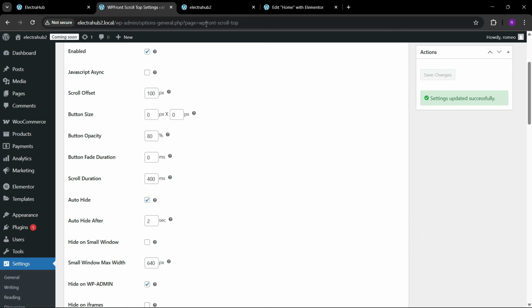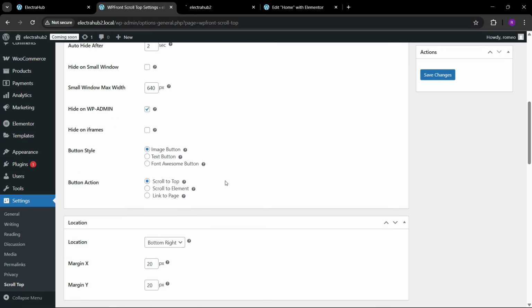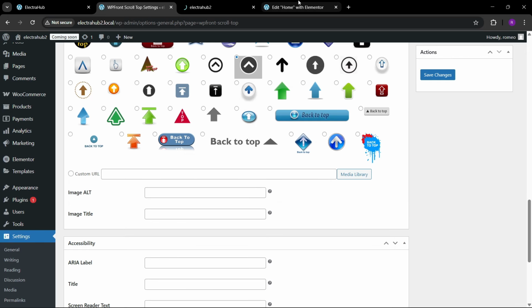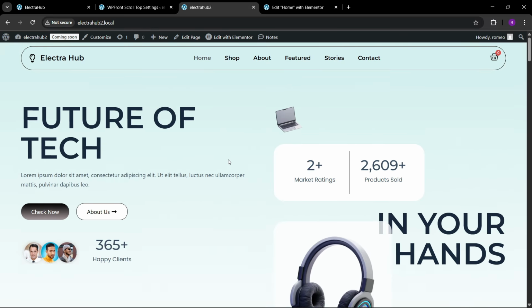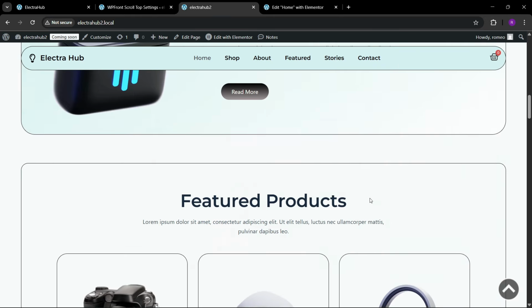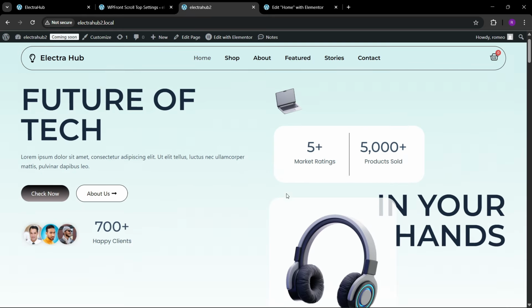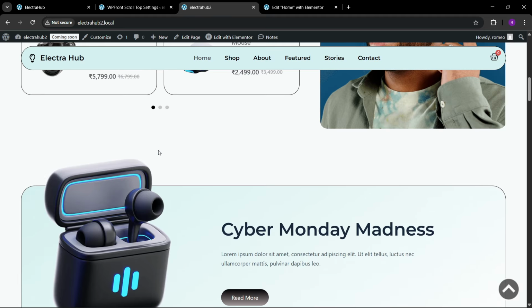There are so many custom logos you can also add. Suppose you want to add your custom icon, you can just put it here, and that icon will be visible. Now if I go below, you can see that the website is fully working, and you can also make it go to the top. In this way we can build this type of website. I hope you understand how to build this type of awesome website.